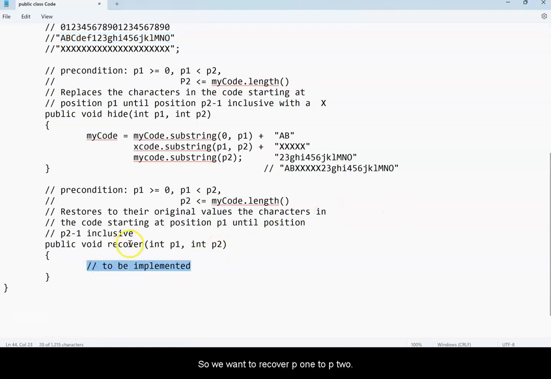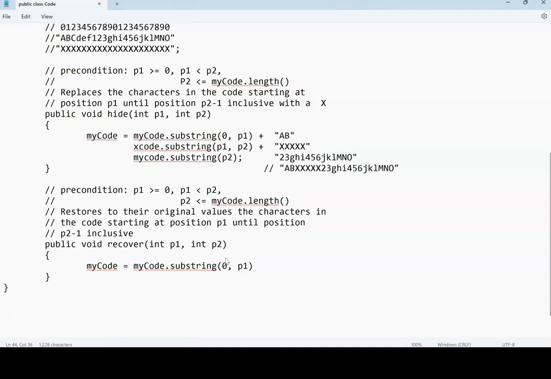Okay. So we want to recover P1 to P2. So in order to do that, we say myCode equals myCode.substring 0 to P1.